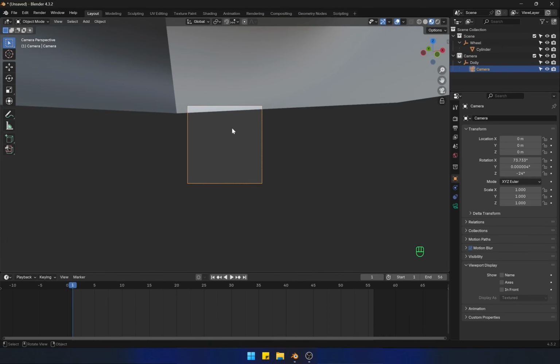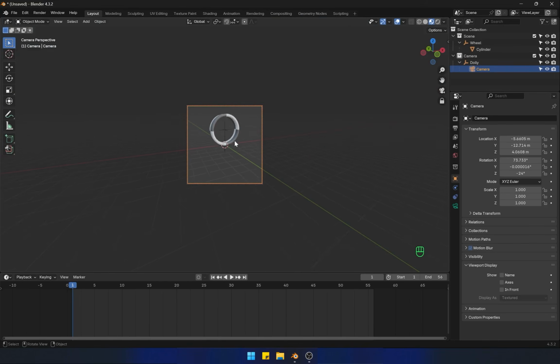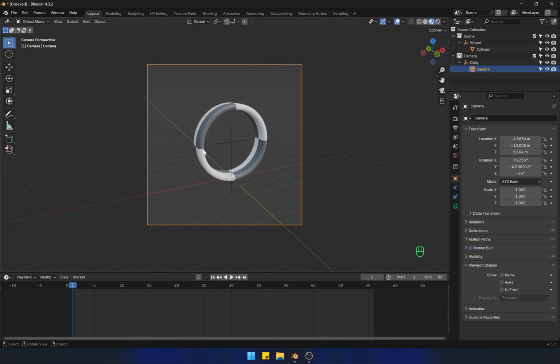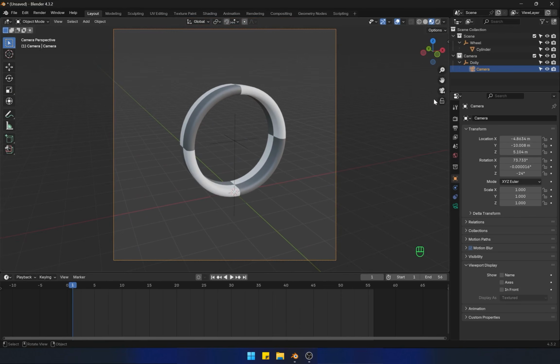I'll enable the view navigation by clicking the lock and using the mouse scroll to zoom out until the wheel appears. Then I can return the lock and zoom in. It will zoom the camera in the viewport. You can also press 0 on the numpad to enter the camera view. To adjust the camera again, I click the lock.